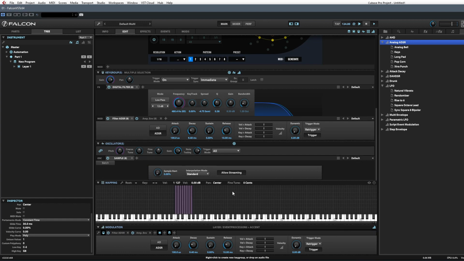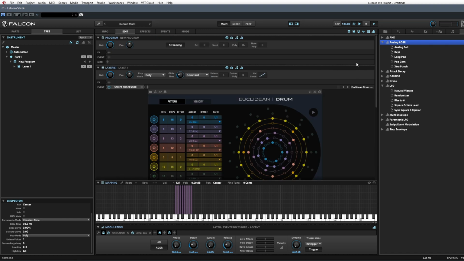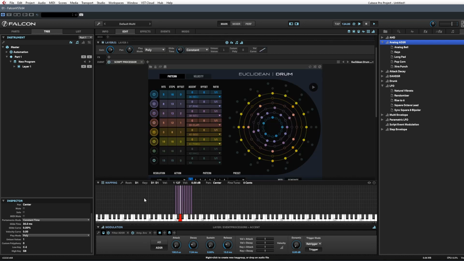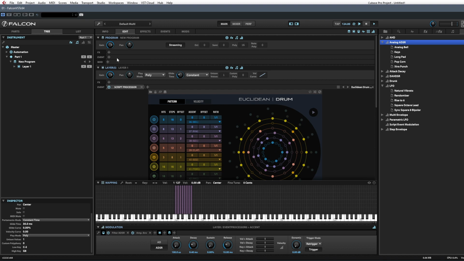Alright, so let's get into adding some effects and stuff. So we've got a nice sort of randomly generated but still rhythmical and interesting little electro percussion loop going on here. We'll add some more movement to this now as well. We can go in and actually change the panning, etc. of these as well by adjusting the pan and volume for each one of them if you'd like. You can pitch them up and down individually as well. But we're going to jump into the layer section now, and we'll add some effects here.